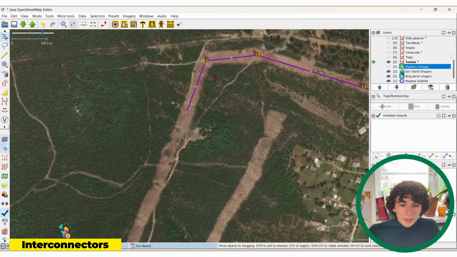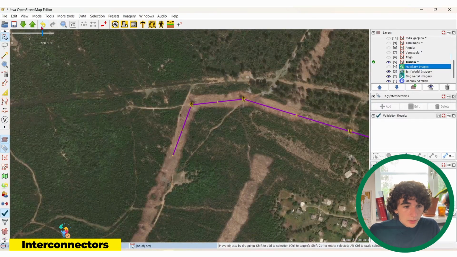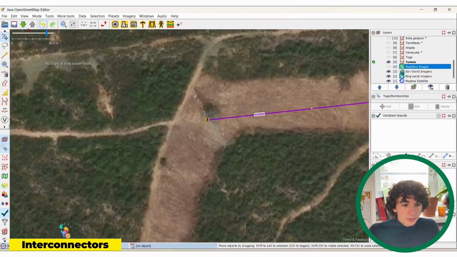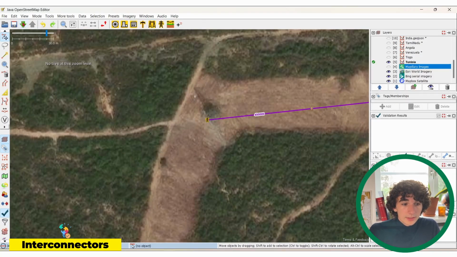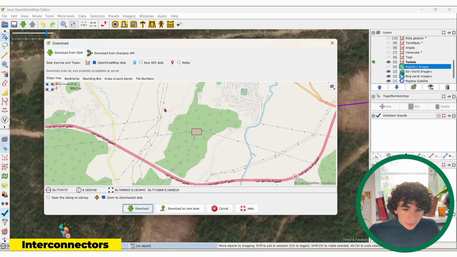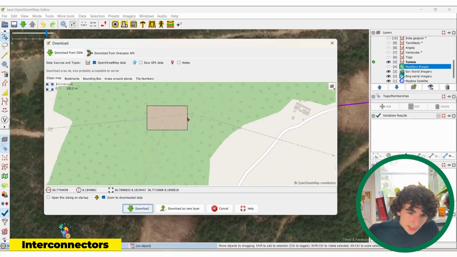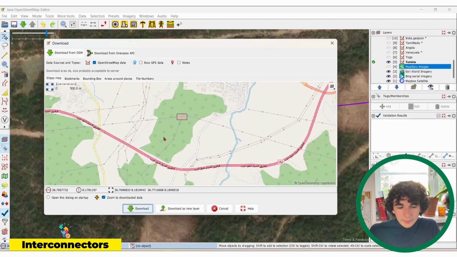But the thing is, you haven't loaded that country. So the fastest way to check that is just by actually going either into the imagery in OpenStreetMap, or you can go into here, download, and actually go onto the Slippy map, and you can kind of see that indeed these lines have been mapped.